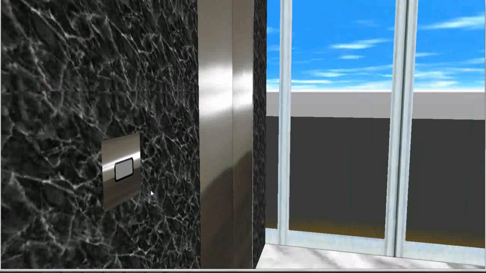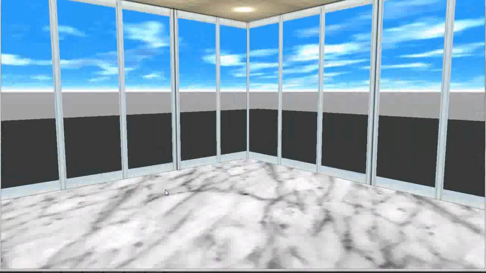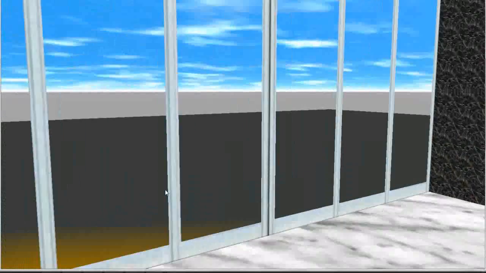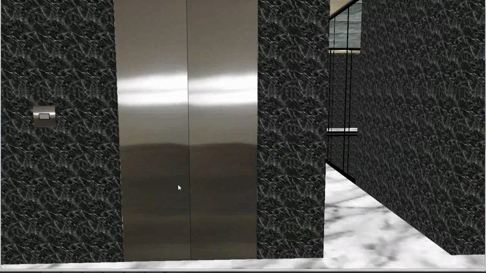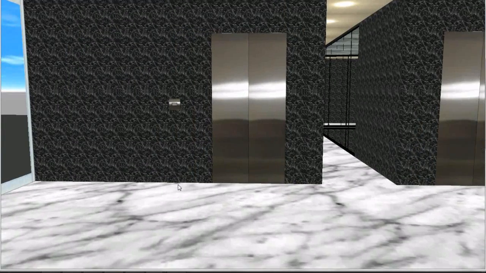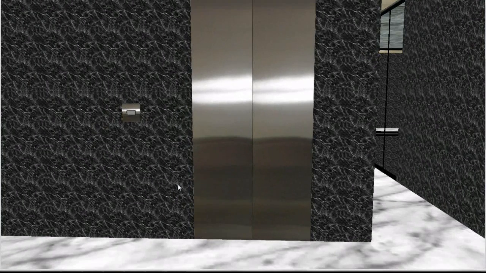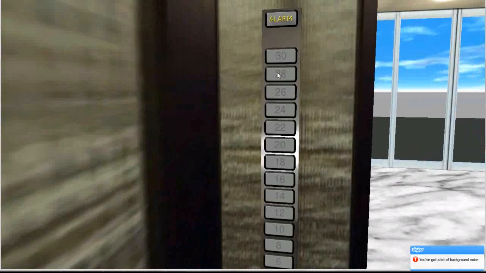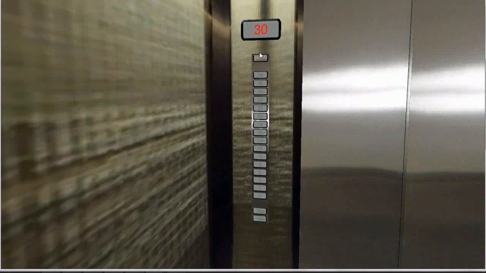Whoa, it serves every single floor. Forgot about that. Oh, it does other floors. See, it does even floors, this one. And I think the other one does the odd floors. So the other one does 1, 3, 5, 7, 9, and then so on. Alright, 1. And G. Okay.